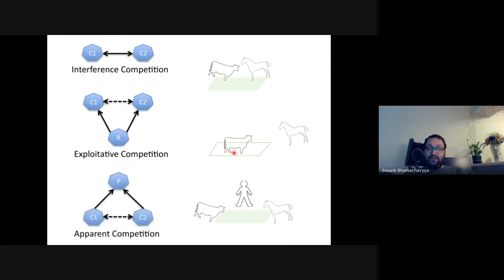And third is apparent competition. So the cow and the horse are on two sides of the grass, trying to feed on the grass. It may appear to you they're in competition, but maybe there is a controller, like a human who is the cattle grazer and who is controlling how they behave. So it may appear there is a competition, but actually it's not. There are fine-tuning factors which will control it, and there is basically a lesser amount of competition. So there are different possibilities that exist when different species interact with each other.